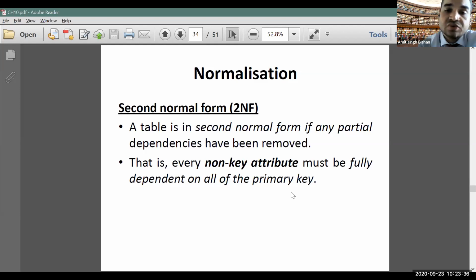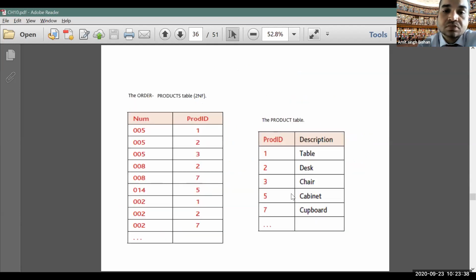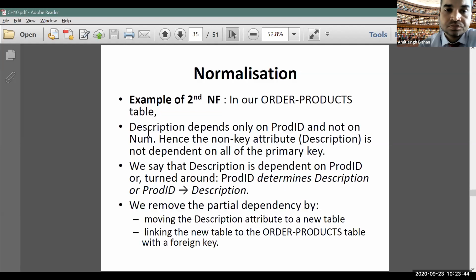I will show you with the example. See here. Now here description depends only on the product ID and not on the num. Okay. Hence the non-key attribute, that is description, is not dependent on all of the primary key.